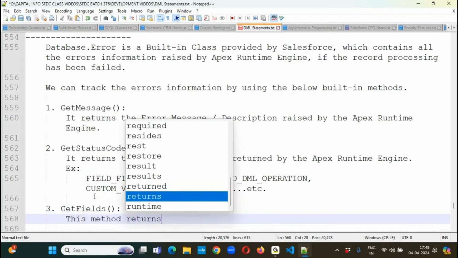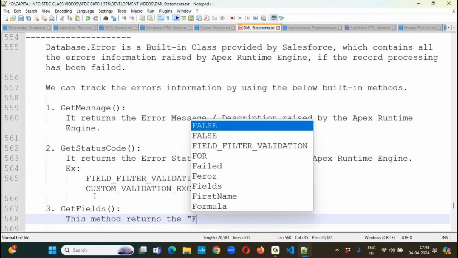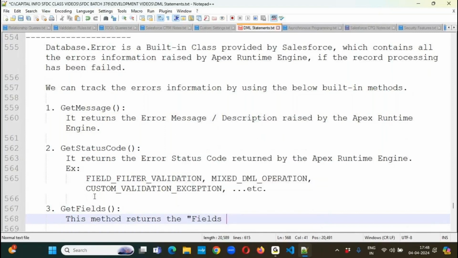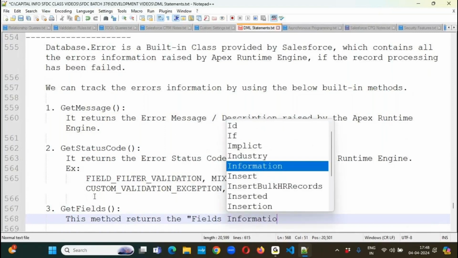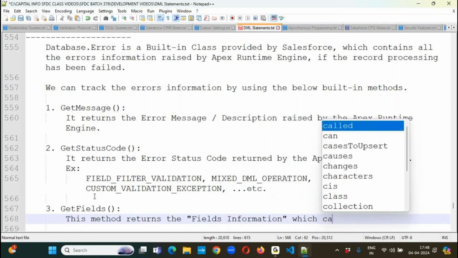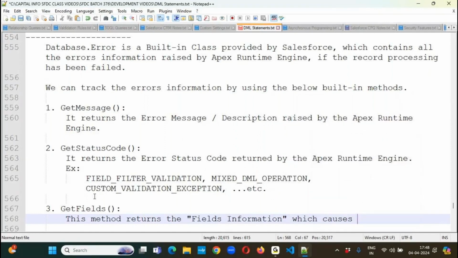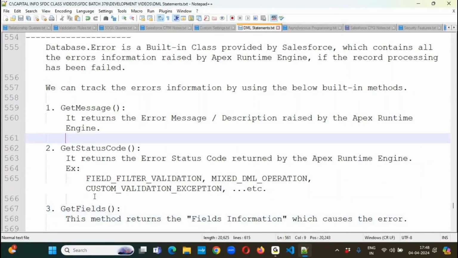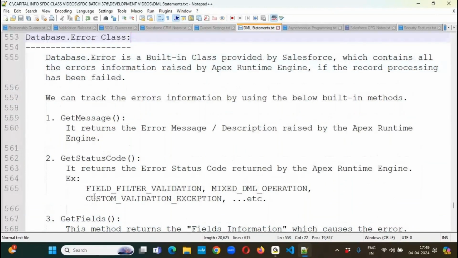This method returns the fields information which causes the error. Make a note of this.